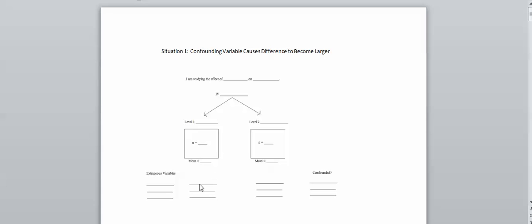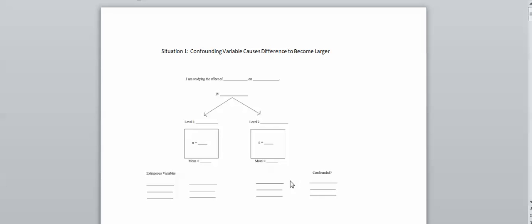I just wanted you to make it so one of them is unequal, and you say yes for confounded, and the other two are equal between group 1 and group 2, which means no and no for confounded. So for one of the rows here, for one of your extraneous variables, make the numbers unequal and say yes for confounded.